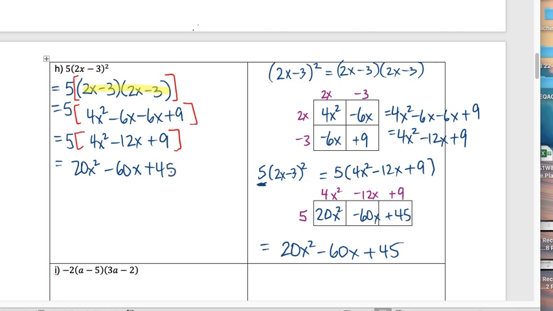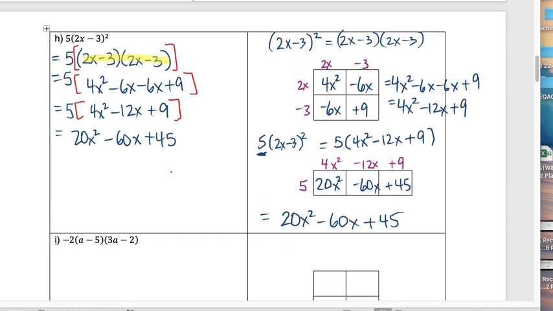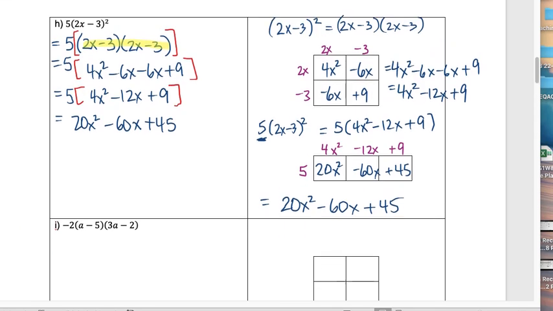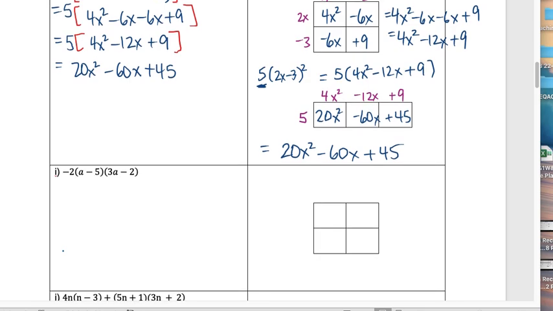So with this one, we just need to use a couple of area model boxes in order to hack our way through to the final answer. So do the same with the next ones. Again, I know you can multiply that negative 2 in right away, but it gets a little tricky because all these negatives appear and so forth. So just to be on the safe side, leave it out there. Do the binomials first, and then calculate the negative 2 in. So just try those out and then start the video again.